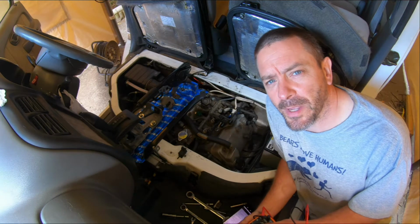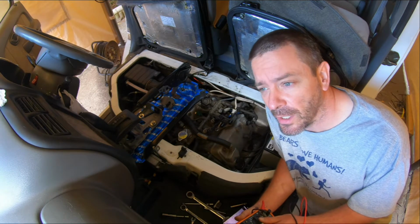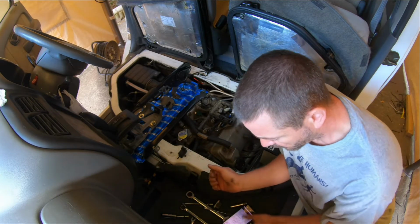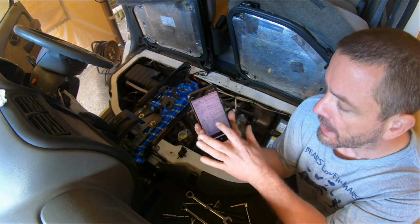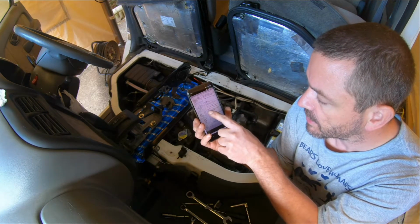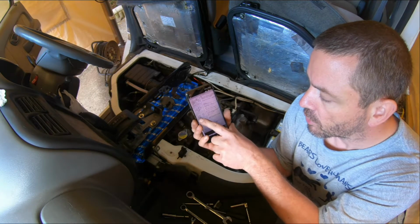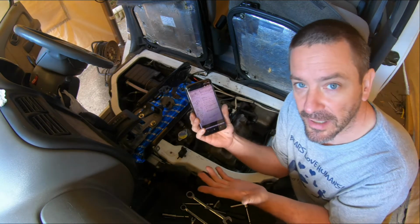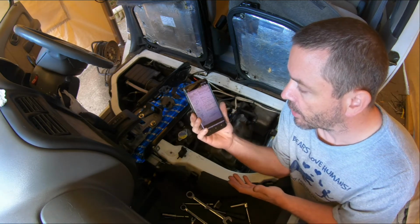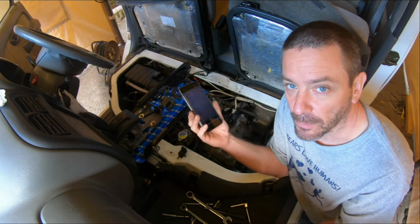Now, if you need the service manual or the wiring diagrams, you can find them on the Garage Kei Facebook page. In the photos section, it is all in Japanese. However, without even reading that, you can see that that's set to 10 newton meters, and then it's got 37 to 41 ohms at 20 degrees. So, I mean, you can basically work out what's going on without even reading on the right-hand side. So, yeah, useful, if not 100%.